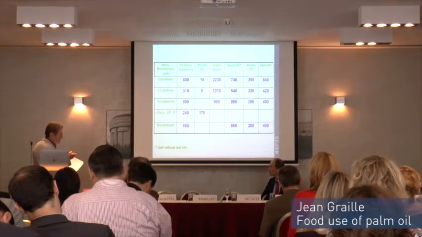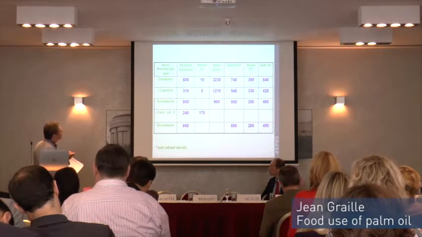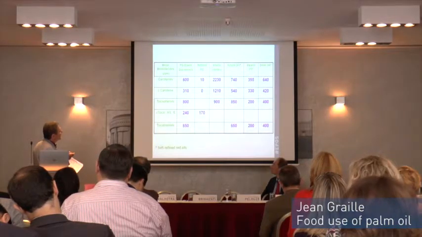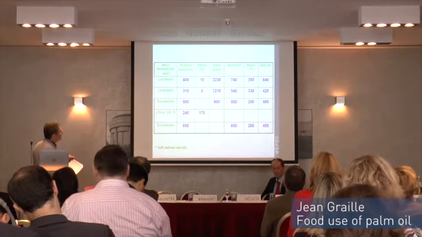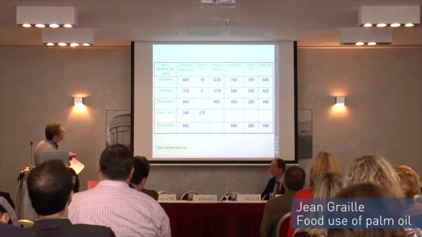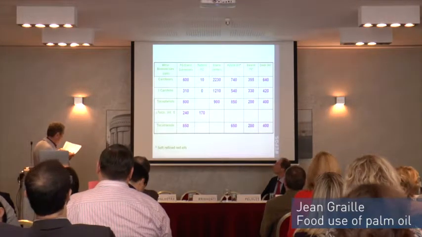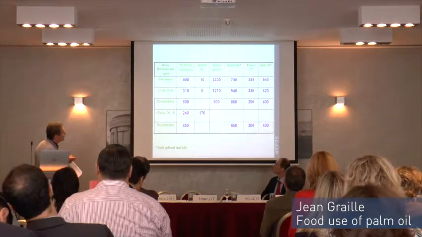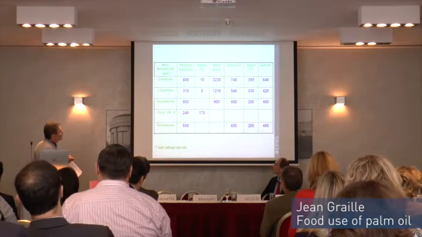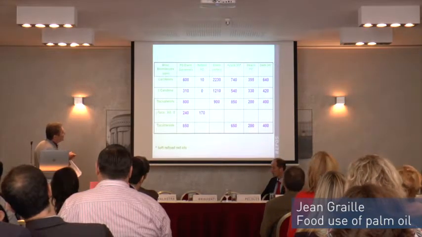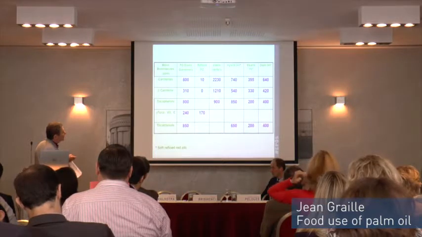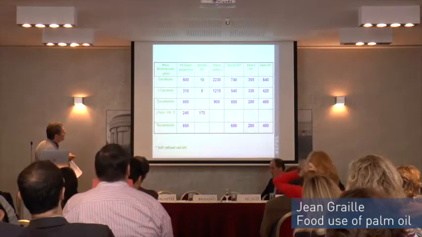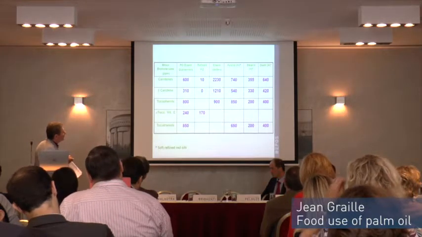So if you compare the traditional, that is to say the African oil palm, you have here the different content, and you can see that in the case of Elaeis oleifera, which is the endemic oil palm of Amazonia, this tree has much more minor components than the African trees.